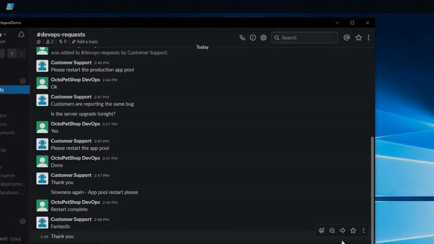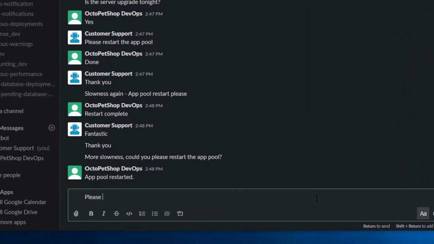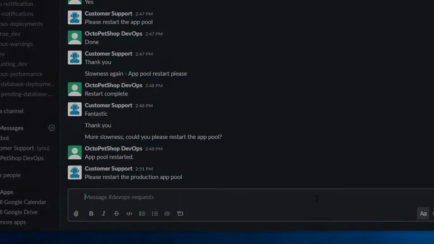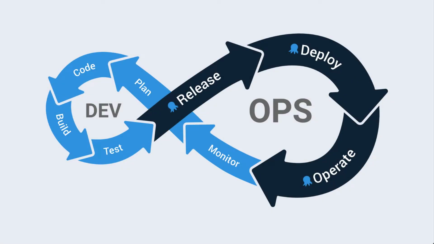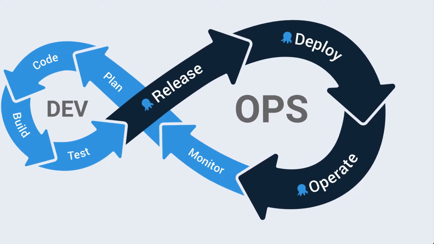From a compliance standpoint, I can't just give out the server and login information to everyone. So how can I allow my colleagues to fix an issue like this on their own without compromising the infrastructure's security? With Operations Runbooks, from Octopus Deploy. If you haven't heard of Runbooks, it's how you keep your software running and how you recover when something goes wrong. It's the ops side of DevOps.